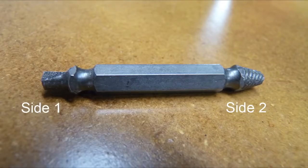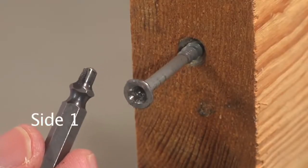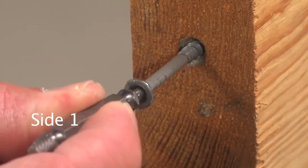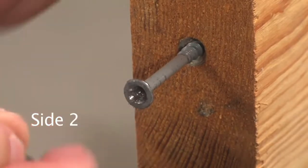Let's go ahead and take a closer look at the extractor. See that it has 2 sides. We'll be using side 1 first, side 2 second. And note that your drill will be in reverse, which is counterclockwise, for the entire procedure for both sides. Now we're going to test for size here. You want to use the biggest one that you can get in there and just check both sides and make sure they both fit in there.